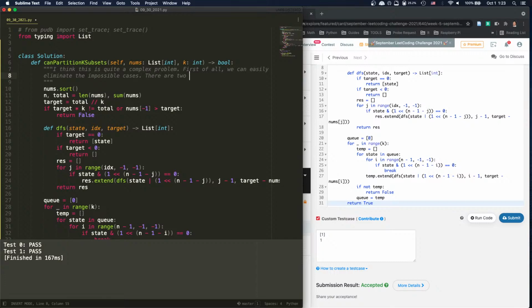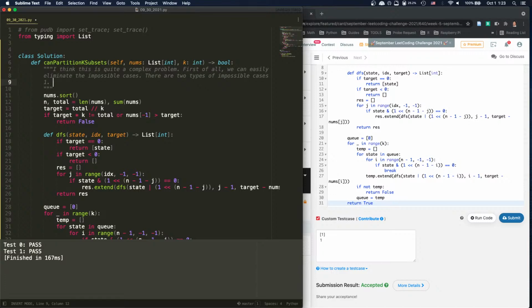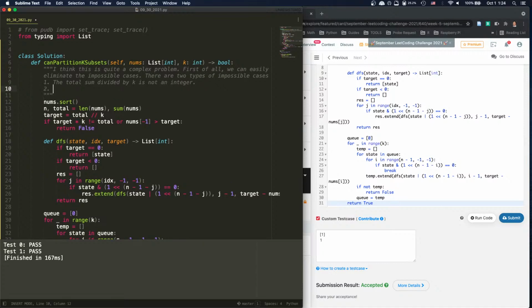There are two types of impossible cases. One, the total sum divided by k is not an integer. Two, the largest value in nums is larger than the target. These two we can eliminate immediately.